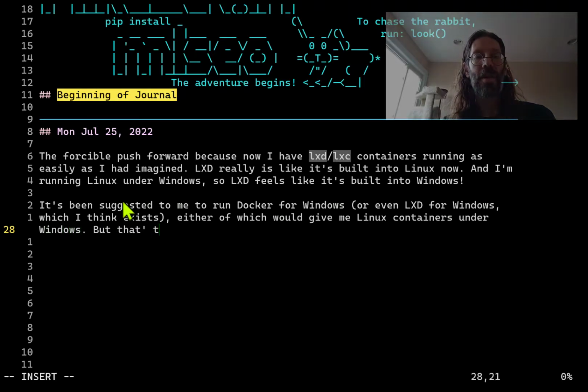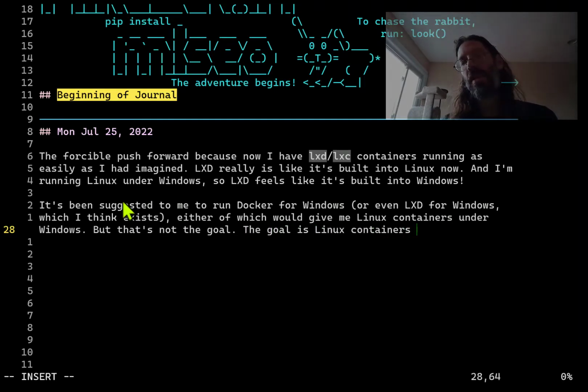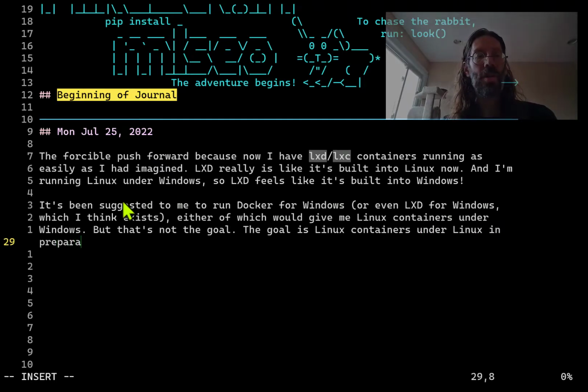But that's not the goal. The goal is Linux containers under Linux in preparation for a Windows-free future.